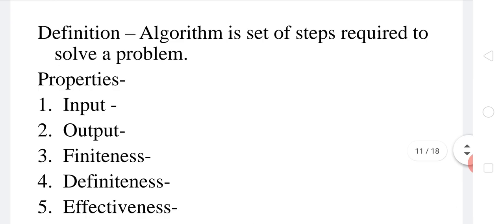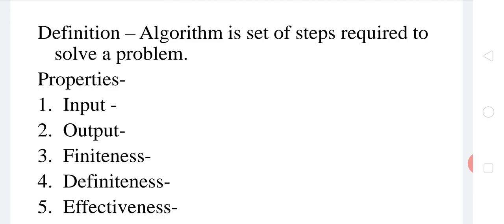The first one is input. Input is data supplied externally or provided by the user. The second one is output, the result of the program. It means whatever input we provide, as per the input we get the end result, which is called output.